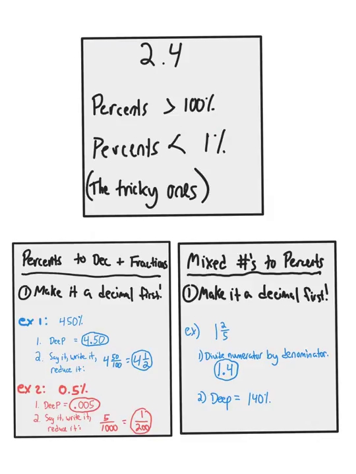When you open up your foldable, this is the top flap and this is the bottom flap. So really, this one is a little bit of a longer foldable, but make sure you get everything copied down. Especially this where it says make it a decimal first, because that is the key for today. All right, so pause this. Remember, get it copied down in your foldable and then restart so we can start the lesson. Go ahead.